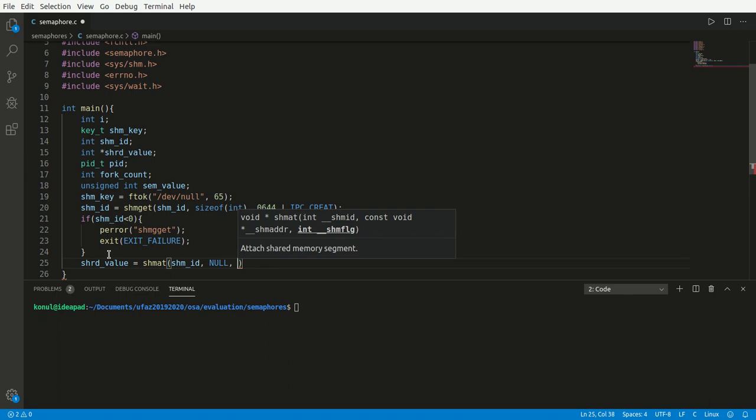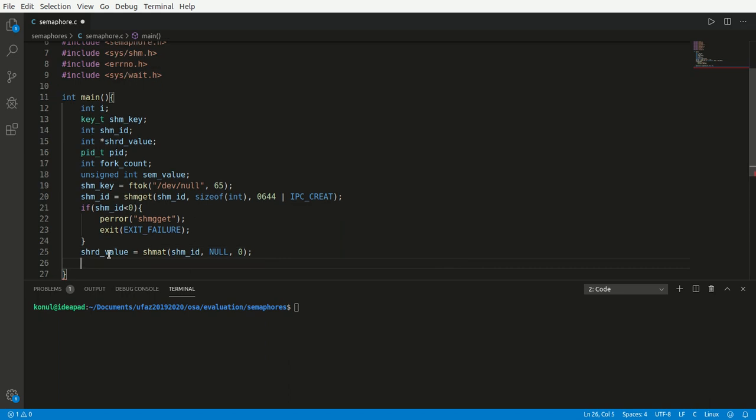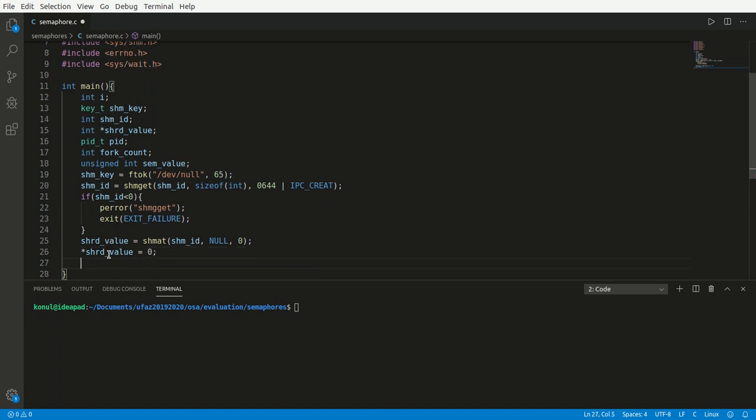If I define it as NULL, the operating system will allocate any suitable address for this memory segment, and then I will initialize this shared value to 0.